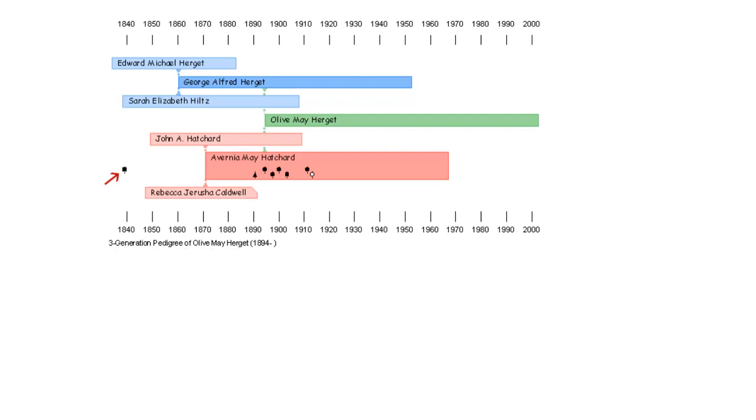Genelines helps by placing child birth event symbols on a parent's life bar, showing when the child was born to that person. In the following example, Avernia Hatchard is shown to have had a son, the solid square symbol to the extreme left of Avernia's life bar, before she herself was born. It's obvious that the birth date of either the mother or the son is incorrect. A check of the data shows the researcher had recorded the child born in 1839 instead of 1893.